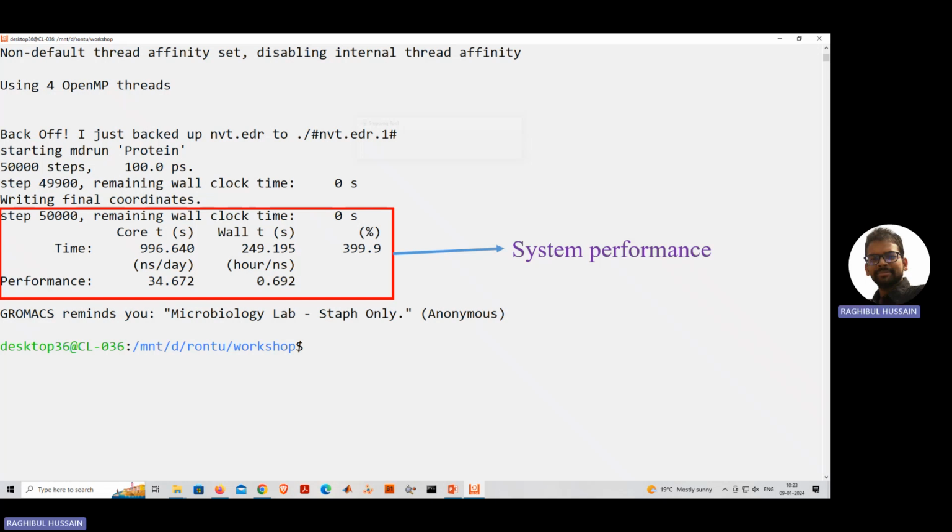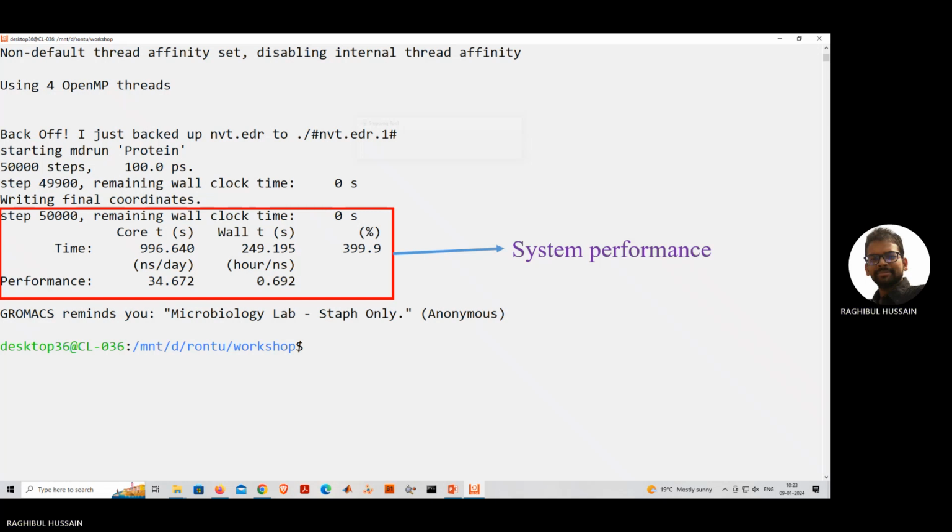So that is based on your system. For this system, I use, I think, an i3 laptop. So it will give 400%. And that's 34 nanoseconds. It's quite good actually. Although my system contains 5,000 molecules, 15,000 atoms, it's quite good. 34, 35 nanoseconds. It is the speed we will be seeing.